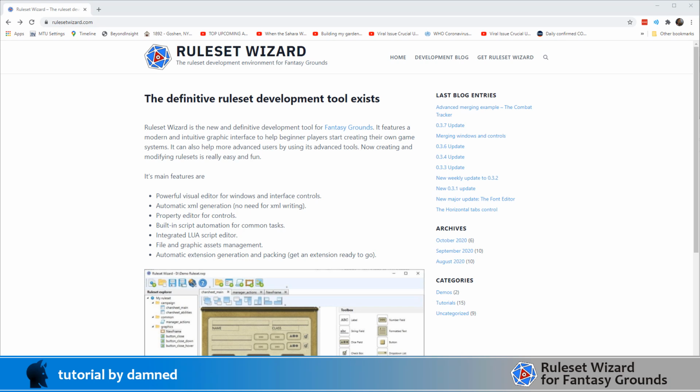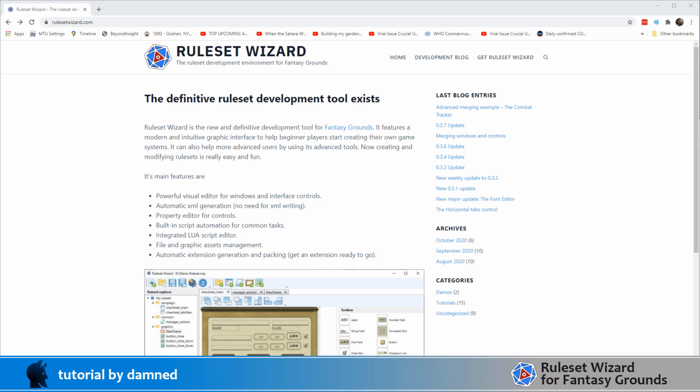To get this tool, and I really recommend you do if you've got any interest in this at all, it will teach you a fair bit. You can hack into the code afterwards, you can see what it's doing, but certainly it'll make a lot of things a lot easier for you. And in combination with this video, hopefully you'll learn a few tips and tricks, and you will be able to start making your own really usable extensions and basic rule sets for Fantasy Grounds.